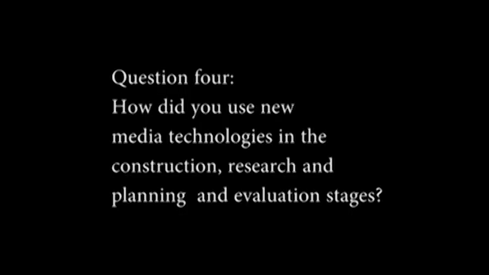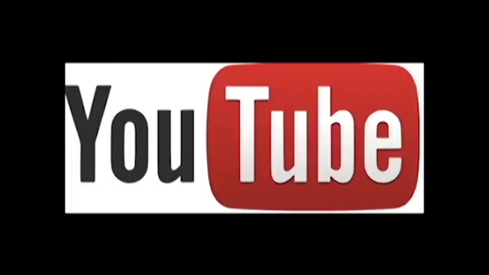When going through the research and planning stage of the production of our horror film trailer, we utilised many new technologies. An example being the use of Web 2.0, which is the second generation of Internet, whereby the audience create the content, not the website. This is user-generated content. For Web 2.0, we use YouTube, which is an online video sharing social networking site.